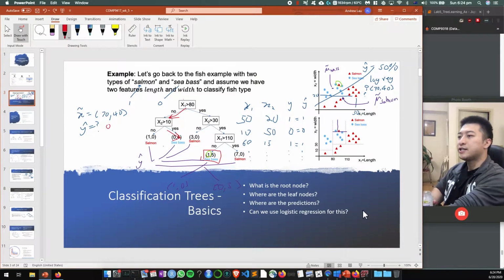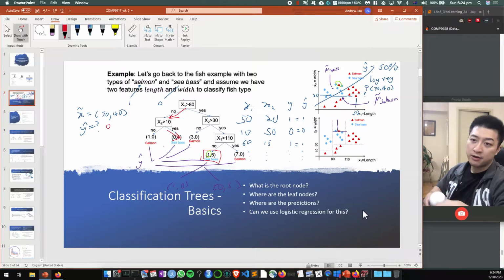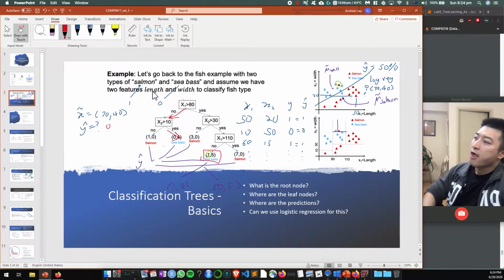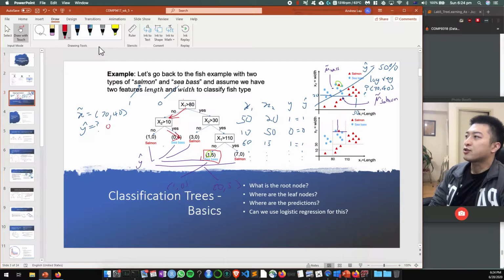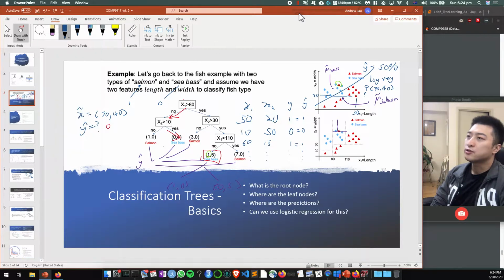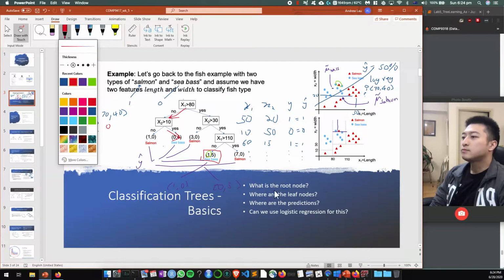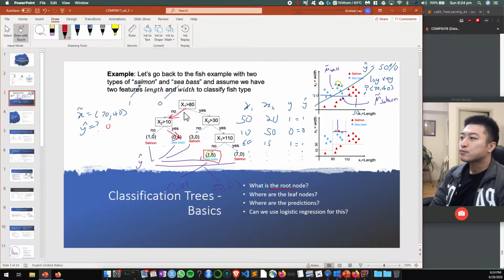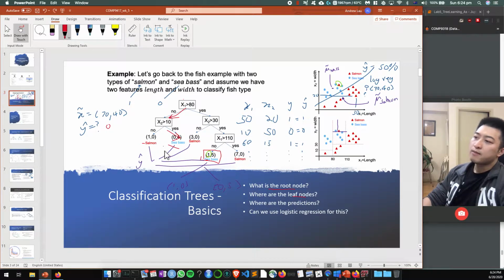There's a couple of questions here. Just a bit of a refresher about trees in general. The tree data structure in general, not just a decision tree in the machine learning context. What is the root node? Just this guy here, the one at the top. What are the leaf nodes? Leaf nodes are the guys at the bottom. So this is basically a tree upside down, right? The roots at the top and the leaves at the bottom.